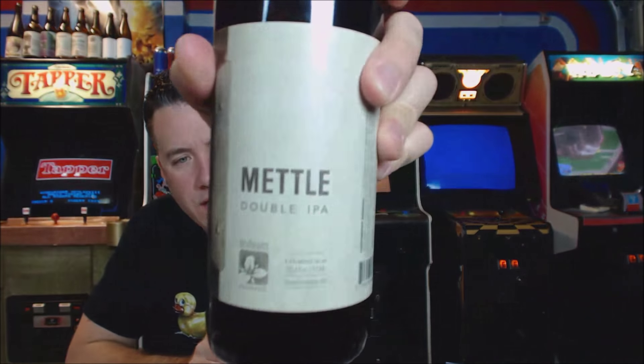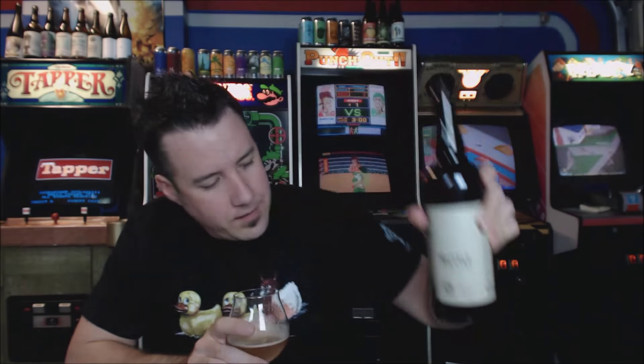I'm going to go 94 with this one — solid A, awesome stuff. I want to try Heavy Metal now that I've had Metal; I think they just released that. If you guys have had it, let me know what you think. Cool first anniversary beer — I'm glad Trillium brewed this again because I would not have been able to try it otherwise. Frank, thanks so much for sending it. This is real, unedited stuff — I'm out of here guys, thanks so much for watching.